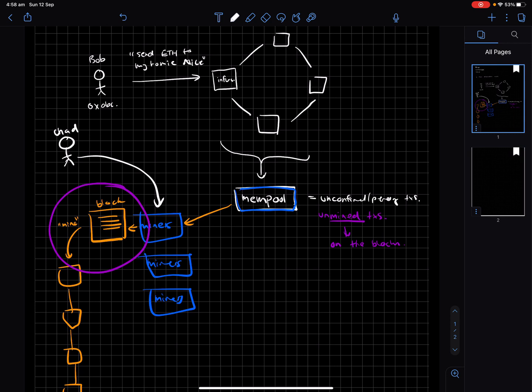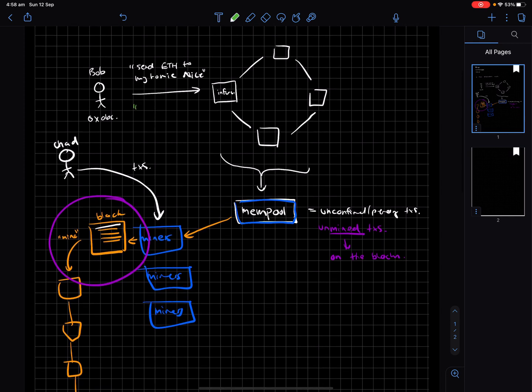Well, he can include his own transactions inside any block. And not only that, he can put them right at the top of the priority list. So he can say, no, my transaction comes first, everyone else comes later. I'm not sure if you can see where this is going, but it's problematic, because let's say Bob found an arbitrage. Arbitrage, for those of you that don't know, is basically executing a trade that makes you money without any risk. So let's say he's like, I want to make this arb trade that makes me 5 ETH.